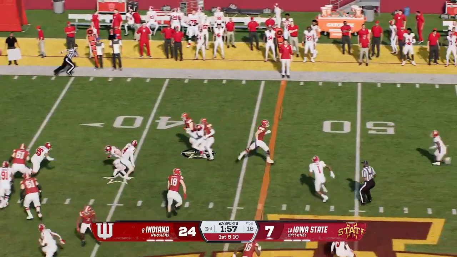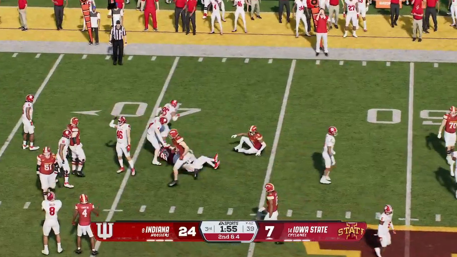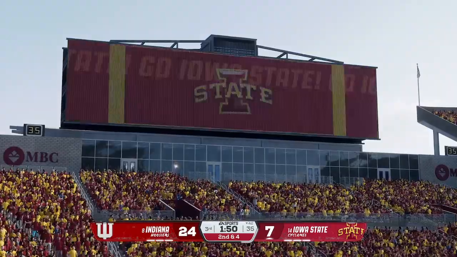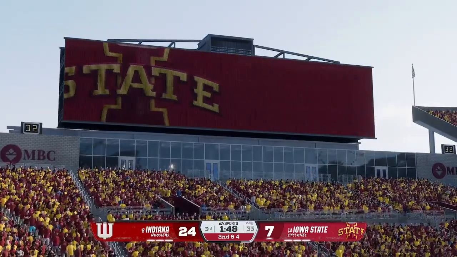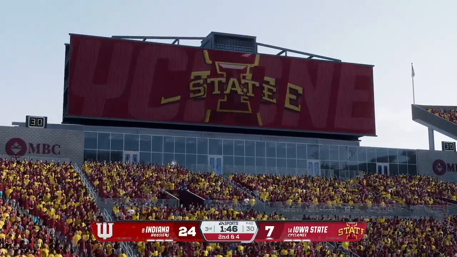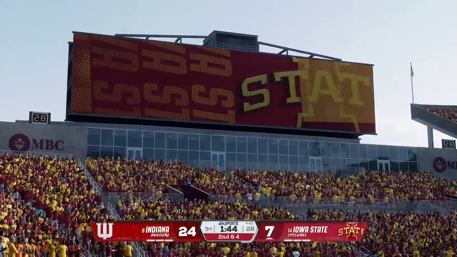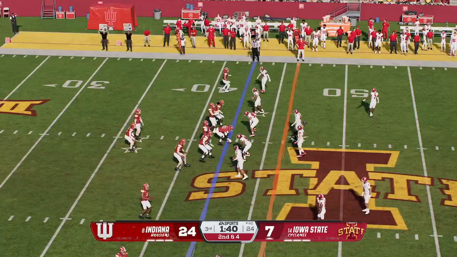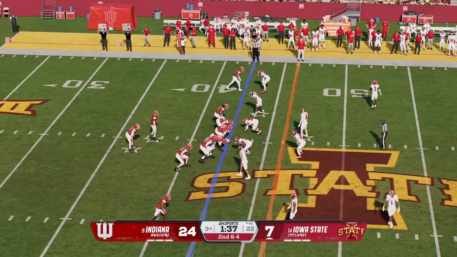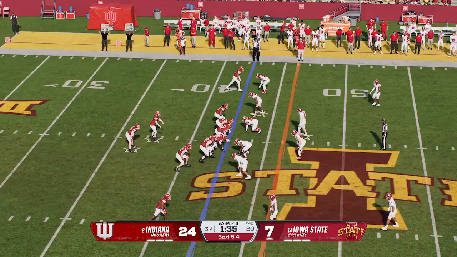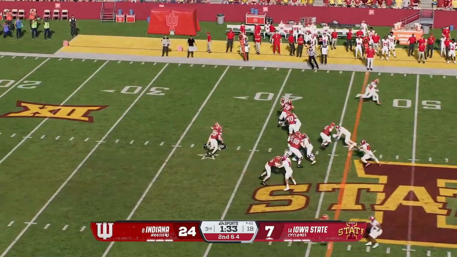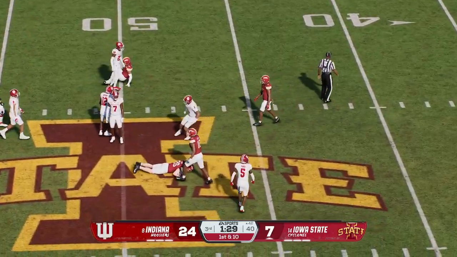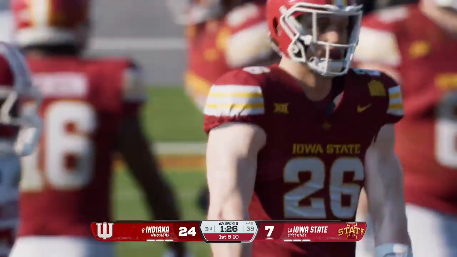Out of the shotgun, he hands it off. They stop him after a 6-yard gain, so 2nd and 4. Setting the tone early with good runs like this can really wear a defense down and keep the defense guessing. That's why some of the best coaches of all time have primarily done it with great run games. 2nd down after that run on the previous play. He'll hand it off. And they tackle him, but not before he picks up the first.